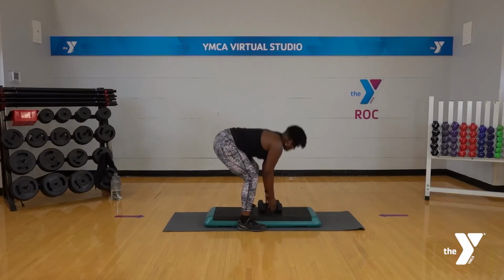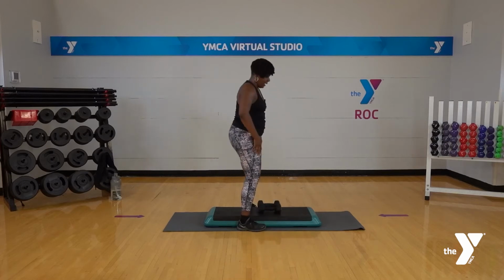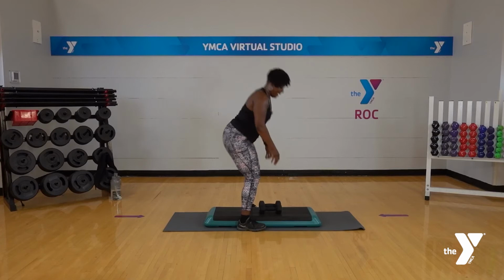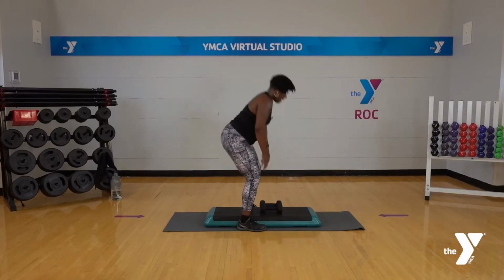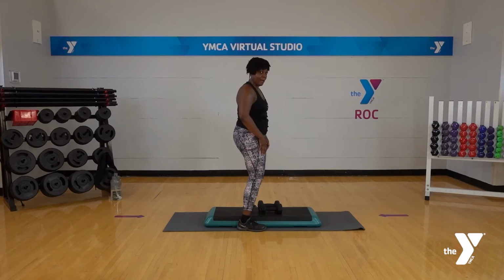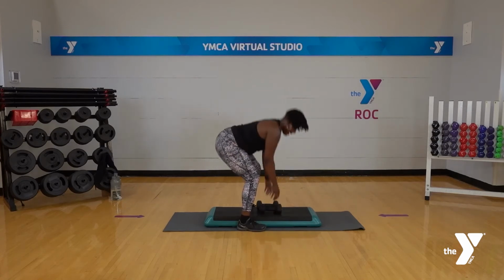Let's go. Down. Press. Keep it low. Do a squat. Again. Down. Again. Down. Add that front twist. Again. Down. Lift. Down. And up. Down. Lift. And up. Down.